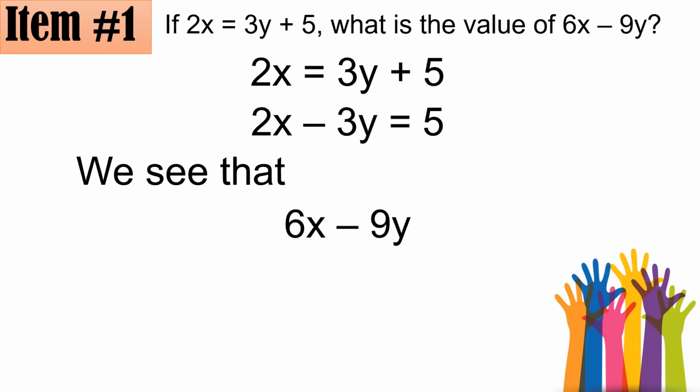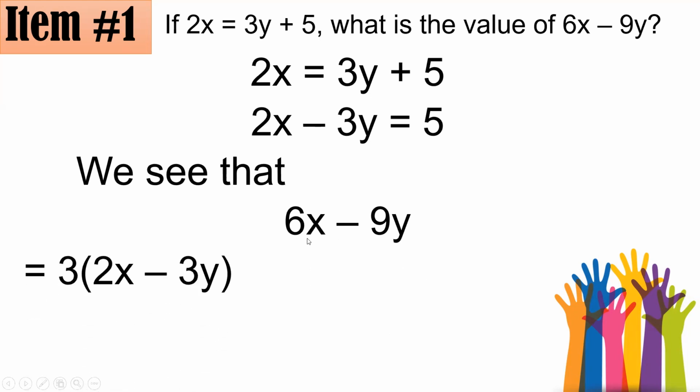Yung given po natin is 6x minus 9y, di po ba? And ano pong greatest common factor ng 6x at saka ng 9y? Yung GCF nila ay 3. I agree with Ma'am Gemma and Ma'am Jackie Lu. So if you factor out 3 dito, yung kalalabasan niya ay 3 multiplied by the quantity 2x minus 3y.